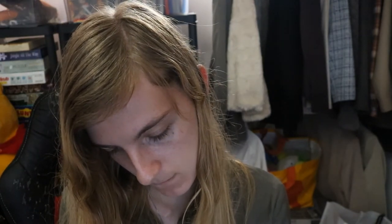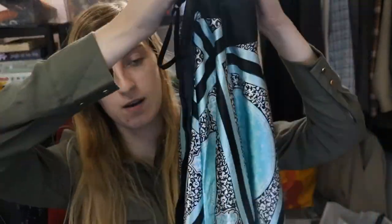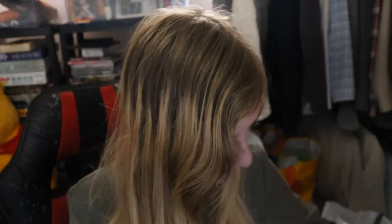But yeah, I paid £1. I've looked this one up and it is, where is it? Yes, this is going anywhere from £8 to £9, so I'm happy with that. And it's a really pretty colour. It's got that satin feel, but I'm pretty sure it's polyester. It's a nice find for that one, paid £1.